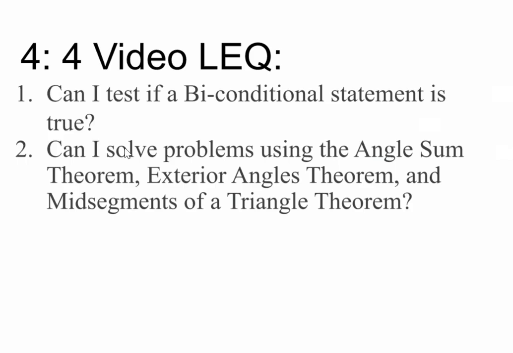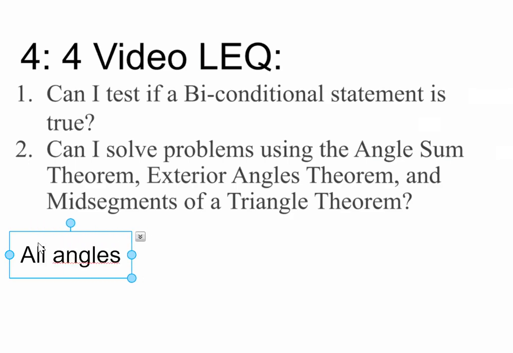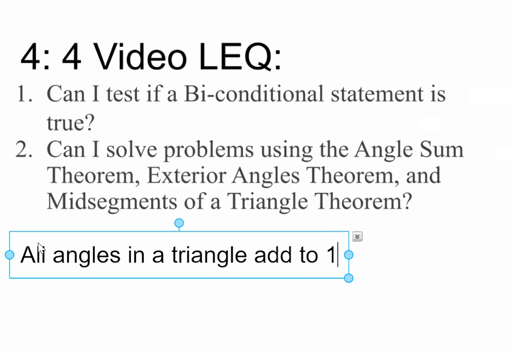And then, can I solve problems using the angle sum theorem? I realized I didn't cover that. The angle sum theorem is very simple. It is that all angles of a triangle add up to 180. So let's type that here. All angles in a triangle add to 180 degrees.